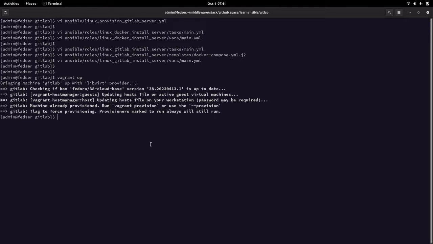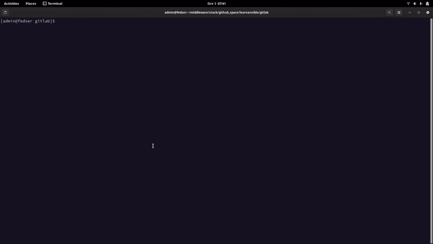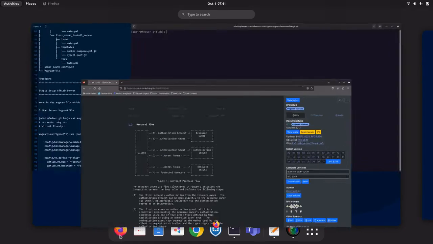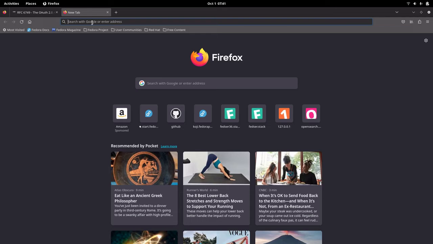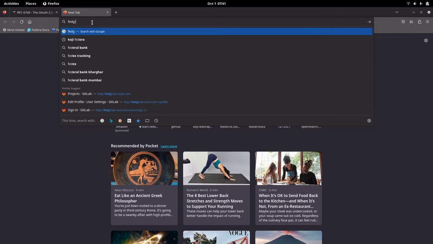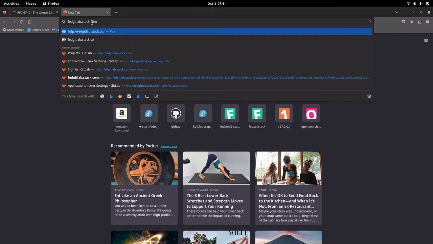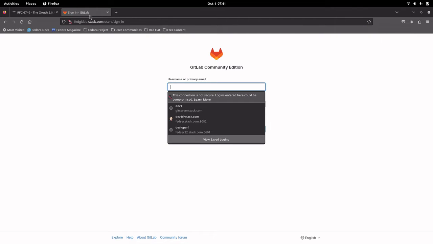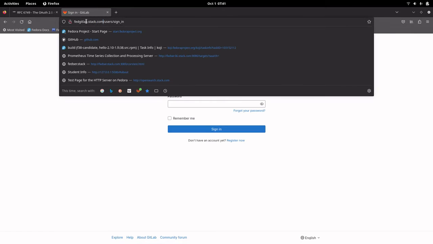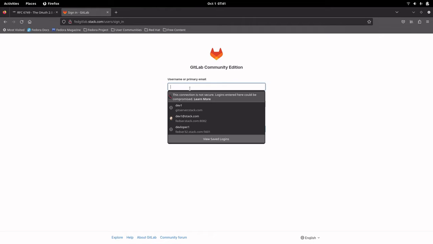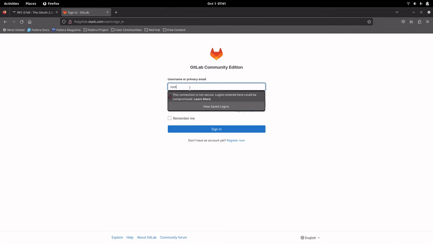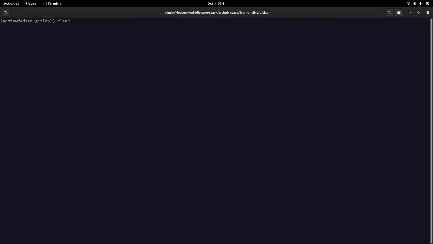Once the provisioning is done, you should be able to access the GitLab server using the host name that we have provided in the Vagrantfile. In this case, this is my host name, and I will be able to access the GitLab server using the root credentials. This you can change.